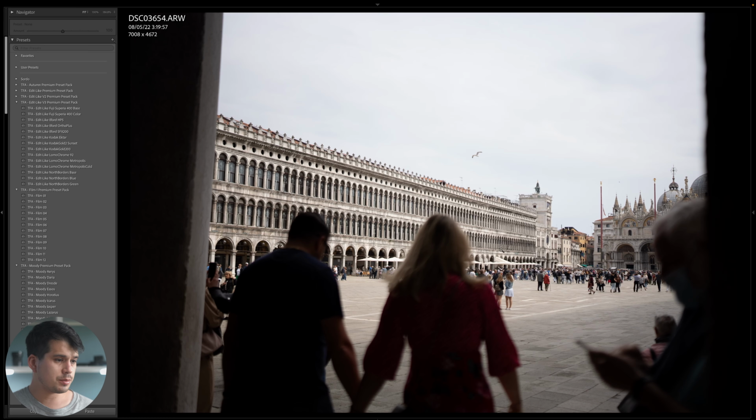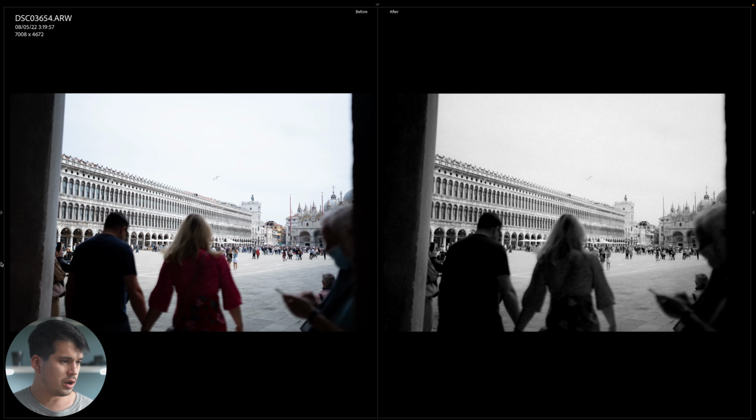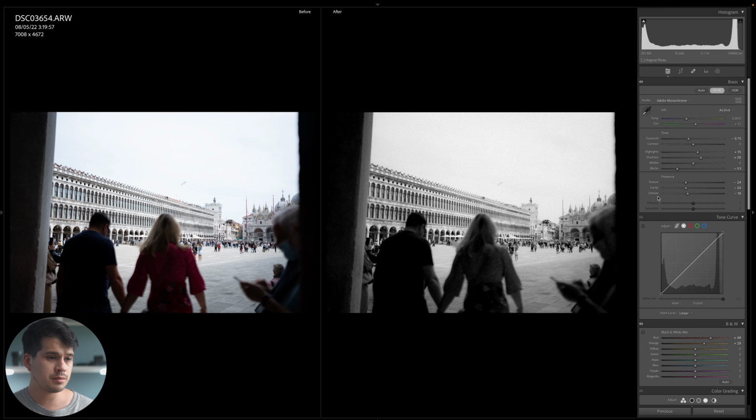Okay, let's see how the preset performs in this image. In San Marcos Plaza, we have a lot of contrast because it's a very overcast day. So let's apply the preset SFX200, which is already in the LI preset pack. And there we have it, a very dramatic look compared to our original image, adding a bit more contrast, deep blacks, exactly what we were looking for. Of course, again, you guys can reset maybe the dehaze if you want it to be a bit more punchy. Dehaze just adds a bit more faded out effect into the image.